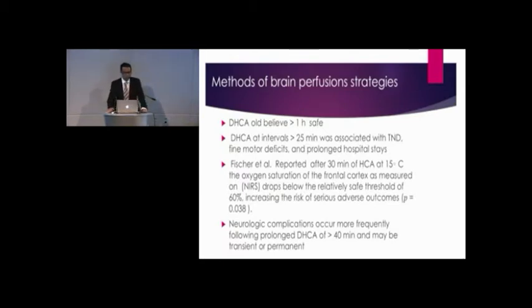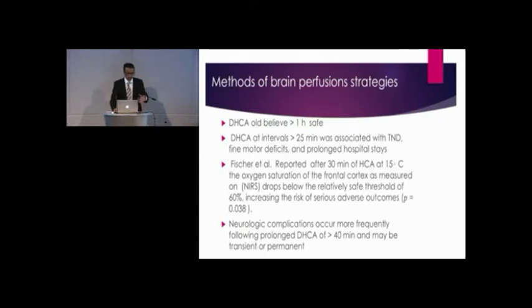If you go only with deep hypothermic circulatory arrest, there is TND and fine motor deficit, and significantly prolonged hospital stay. Fisher also did an experimental study after 30 minutes of deep hypothermic circulatory arrest at 15 degrees, which is almost profound hypothermia. The oxygen saturation in the frontal brain actually decreased by 60%, which is not safe and risks serious adverse outcomes.